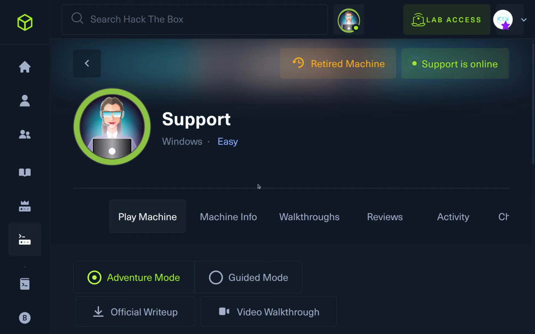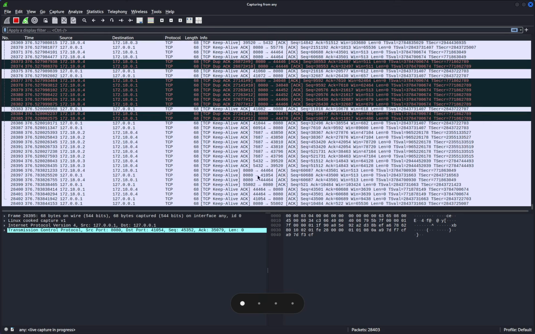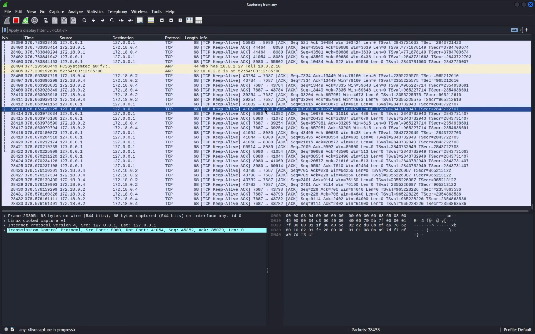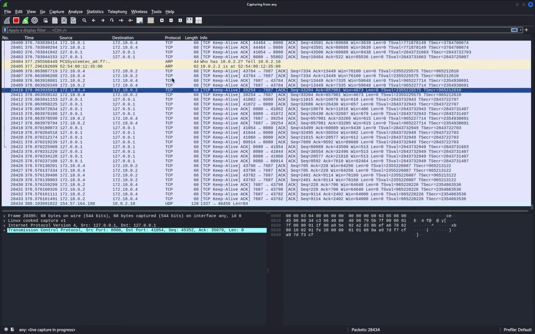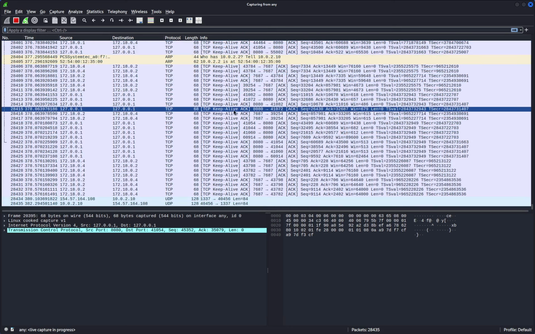So we start with SMB enumeration, then we find an executable, but Kali Linux doesn't support running Windows executables out of the box. So we install Mono. After installing Mono, we run the executable and we capture the LDAP packets in Wireshark and we see a cleartext password.